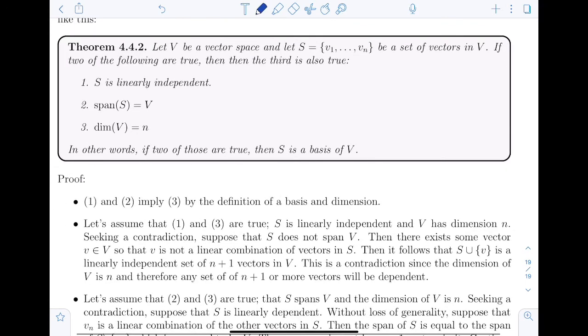So the first one, 1 and 2, are the definition of a basis, right? So if you have a basis that has n things in it, then the dimension's n. So the first one is really just by definition. What if I have n linearly independent things in an n-dimensional vector space? The idea is if you have n linearly independent things in an n-dimensional vector space, there's no room for it not to span anything, okay?